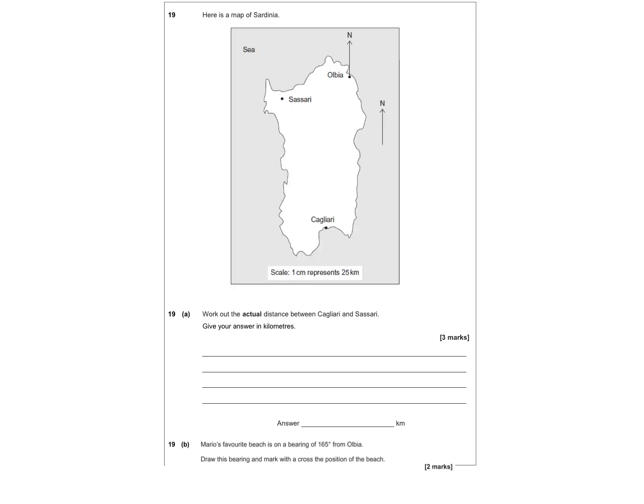Oh boy, question 19. Did I ever see some interesting things happen here? But that's okay. Here is a map of Sardinia, where the white part is the map, and then all of the gray part, as you can see, is the sea. So that is all water there. The white part is the actual Sardinia, an actual place, and the gray part is the water. People can't live in the water, things can't happen in the water. You've got to remember that. Work out the actual distance between Cagliari and Sassari. Give your answers in kilometers.